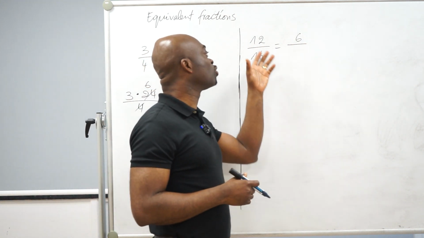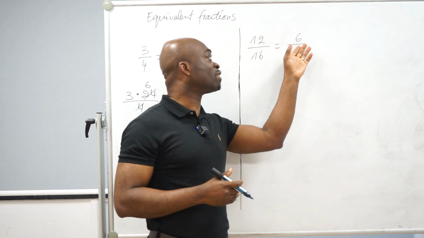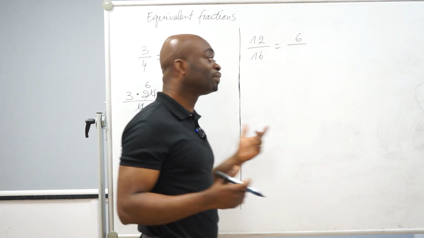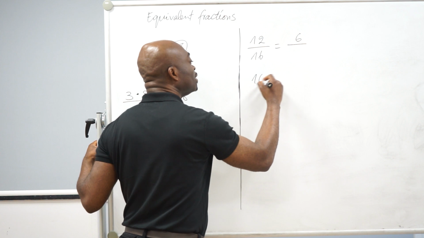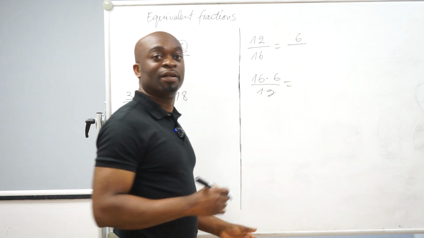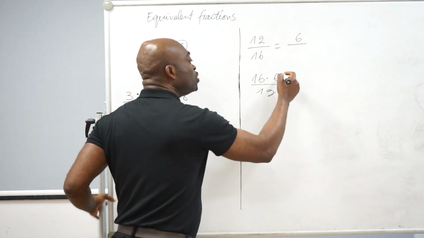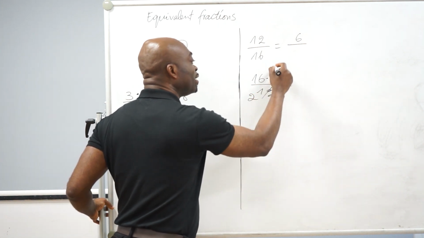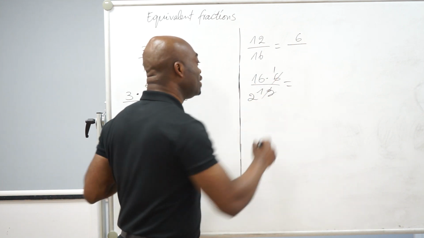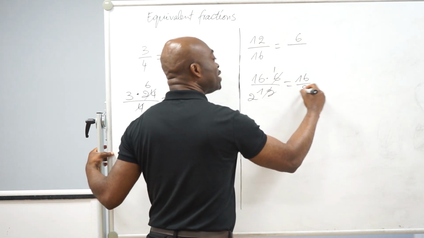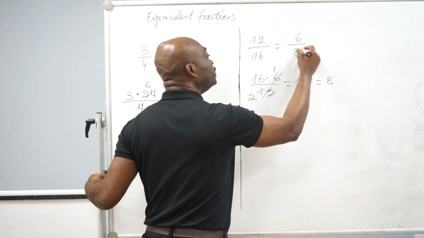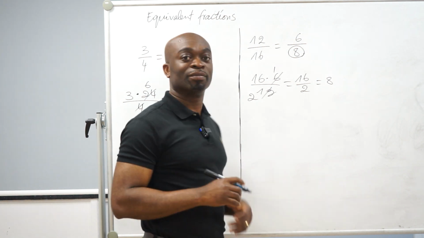So let's go onto that one and see what we're going to do. In this case, we have 12 over 16 equals 6 over what? Again, you can cross multiply those two. So that will give you what? 16 times 6, then divided by 12, all right? And then we can simplify. So 6 to 12 gives you 1 here and 2 here, right? And then 16 times 1 is 16, and 16 divided by 2 is what? 8. So 8 is the number we're looking for on this side, okay?